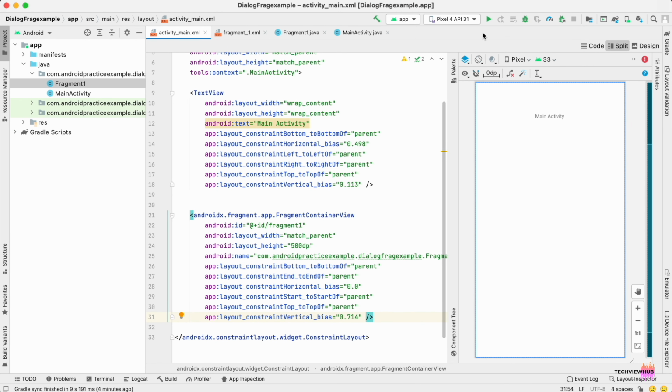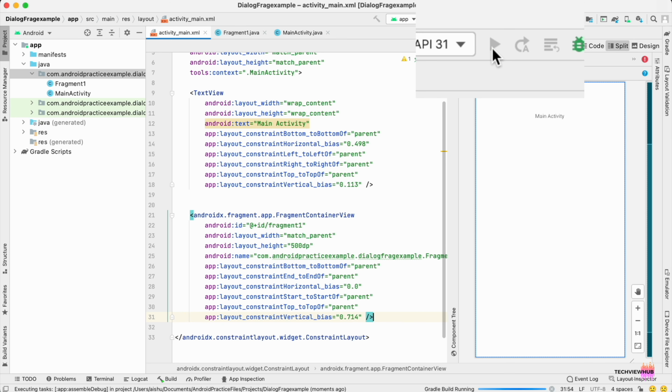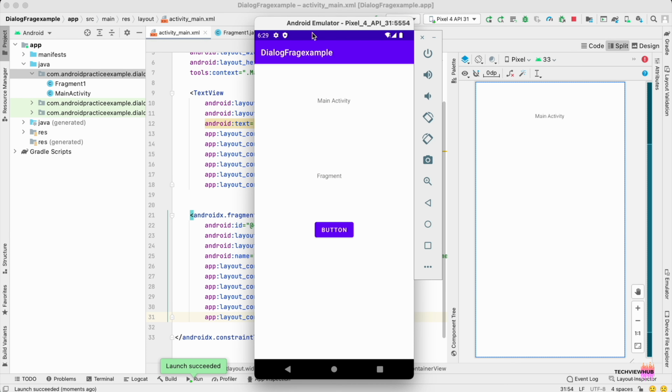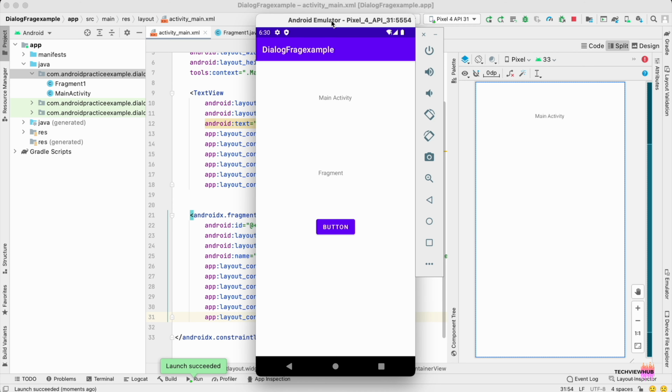Now we are running the app. So the fragment is placed inside the fragment container view. If we click on the button, we are not getting any dialog box.